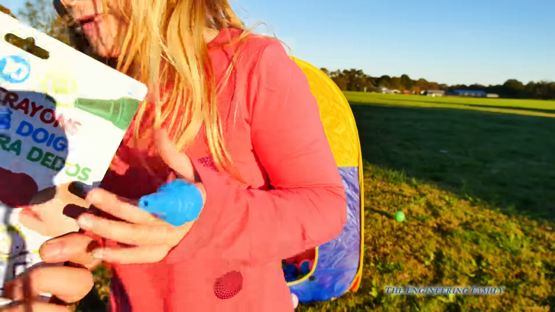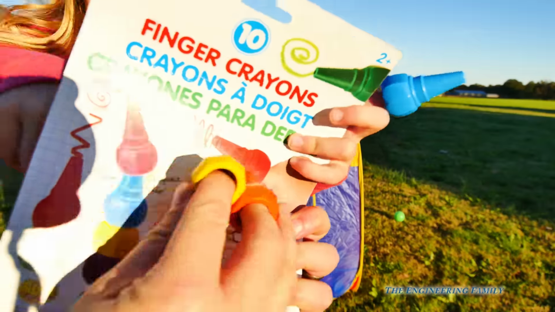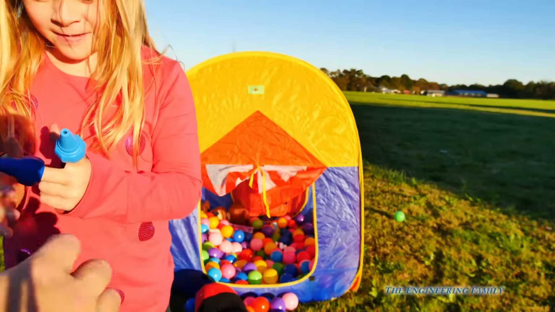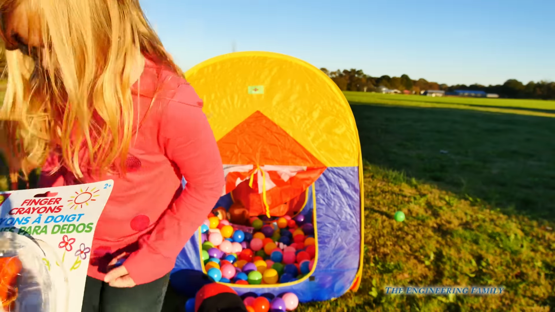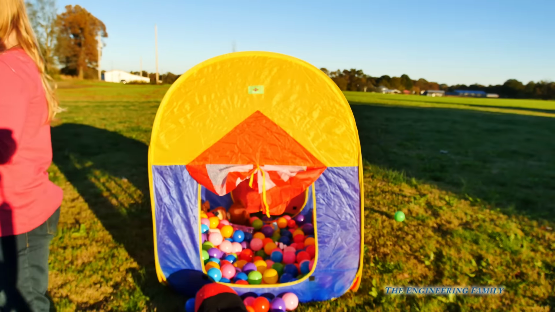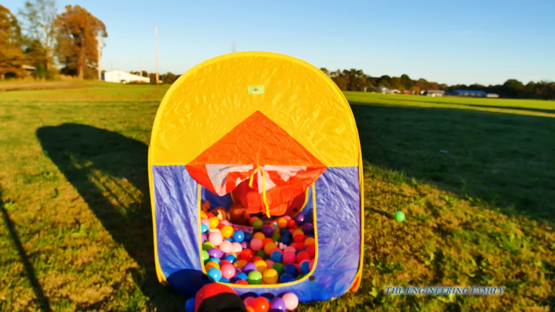So let's see what. Okay. Choose the back. I'll choose this color. I'll have the other blue. Coloring. You like the color? Yeah, I'm going to keep them on. I think you're going to fall off. We'll keep them for later, okay? Okay. Let's find what else we got going inside of our ball pit, assistant.